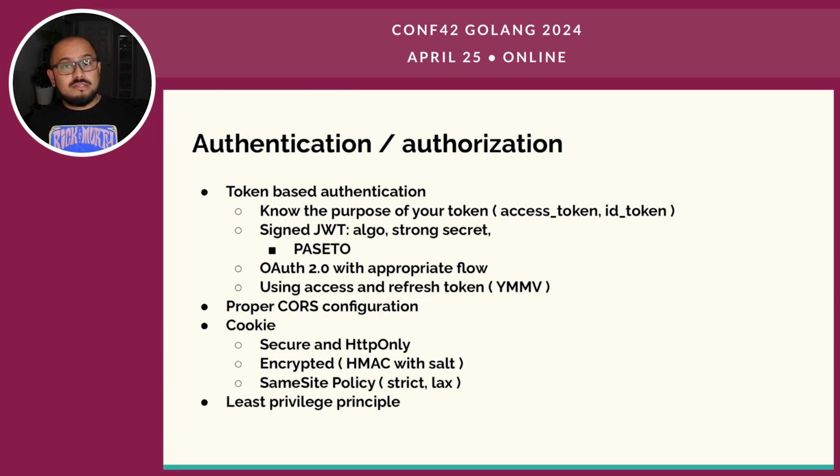If you're using SSO with OAuth, it's good to choose OAuth 2.0 with proper authentication of the OAuth flows. When you're working with microservices, authentication and authorization, it's good to use an access token and a refresh token. So it depends on the company and the team. The other thing we can do to make our API more secure is use a proper CORS configuration. A lot of the time we see people leaving the CORS configuration as default, which leaves the API open to different problems.